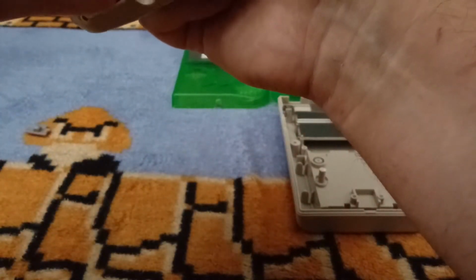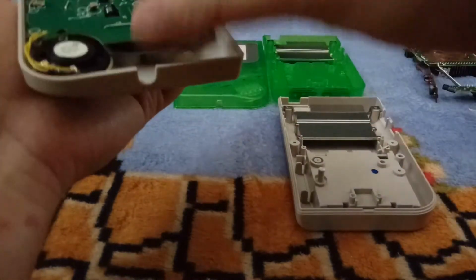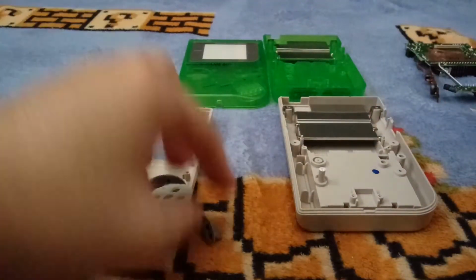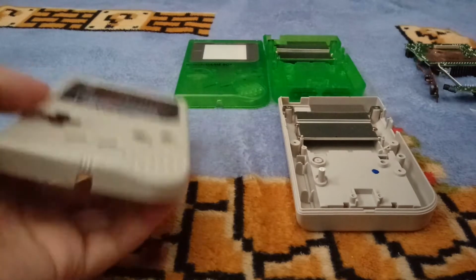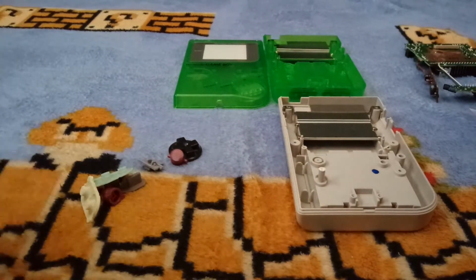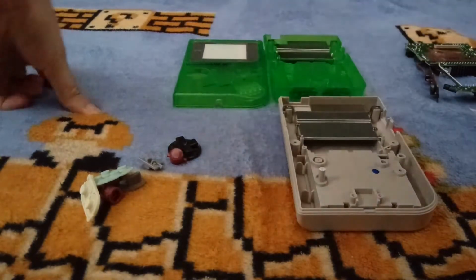Okay, let's see. Can't remove the speaker just yet. Oh, wait, okay. I'm just gonna pull it off the rack here. Pretty sure that's the screws. Lift it, use the leverage. There we go. Nothing broken. Okay, cool. Got all the buttons here. There we go. Alright, cool. So, old buttons. Pretty cool. Little clear screen here. Alright, cool. So, got that apart.